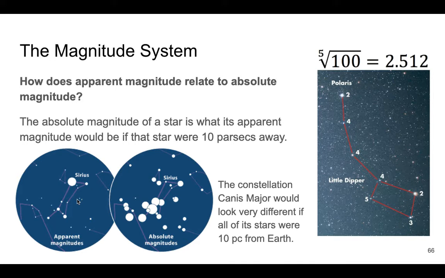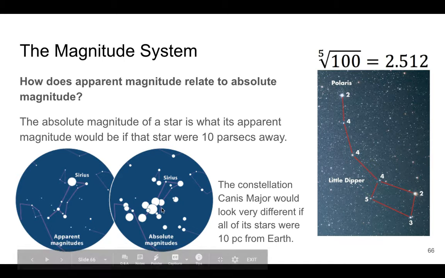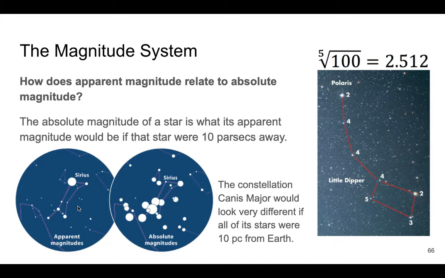But again, remember, these stars are all different distances away. So the idea of absolute magnitude is if you could move the stars so that they were all the same distance away, so that all of the stars were 10 parsecs away, about 32.6 light years away, how bright would they seem? This constellation would look like this. So stars that weren't that bright before, particularly this one kind of in the belly of the dog, has a fairly low apparent magnitude. But if you were to move it to 10 parsecs away, it would look a lot brighter. So that means the star actually is much further than 10 parsecs away. So yeah, all the brightnesses change.